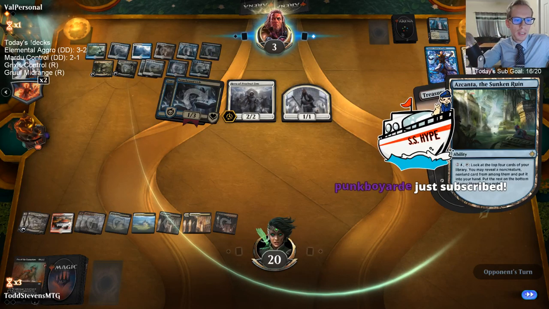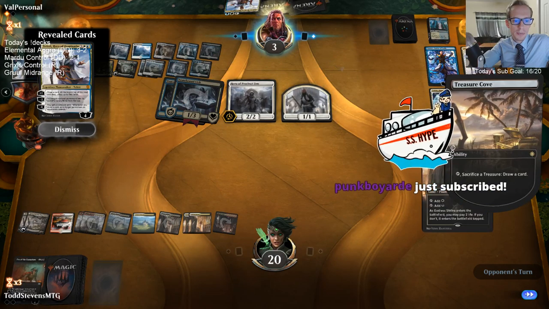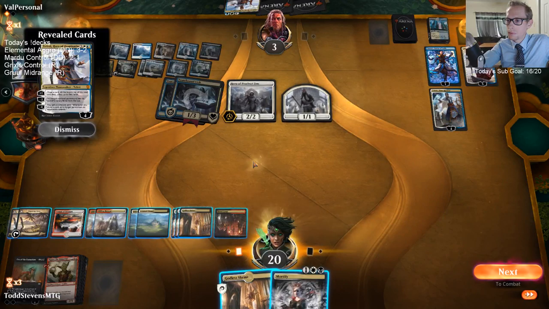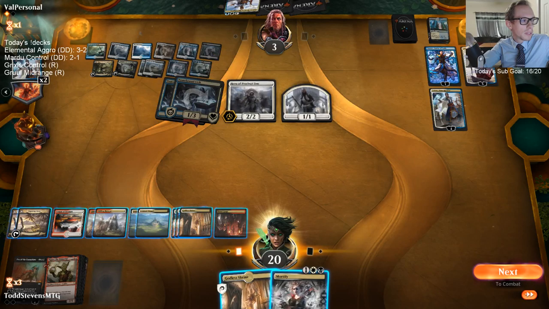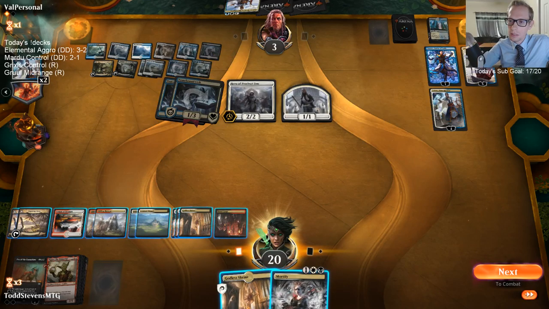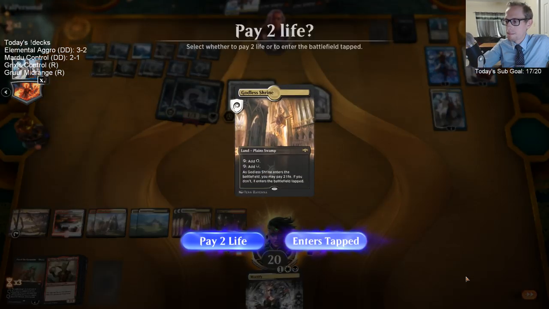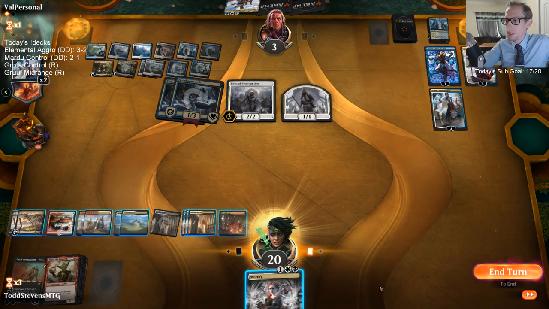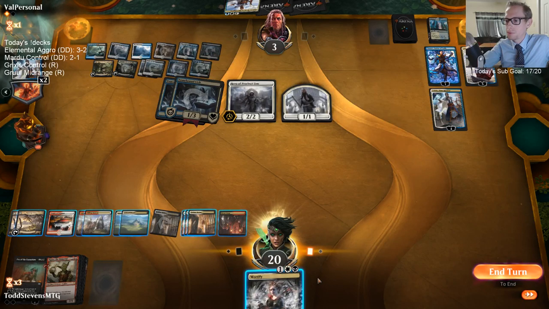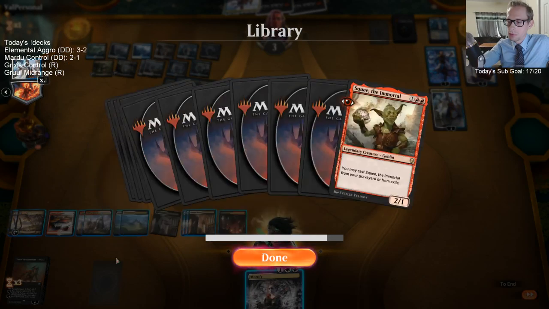Hey, Punk Boyardee. Oh yeah, Planar Cleansing would be a good draw. Really, now we get the Mortify? After they already flipped? Both Temple and Escanta? I guess I cannot instant speed anything. We know we're just drawing Squee next turn.